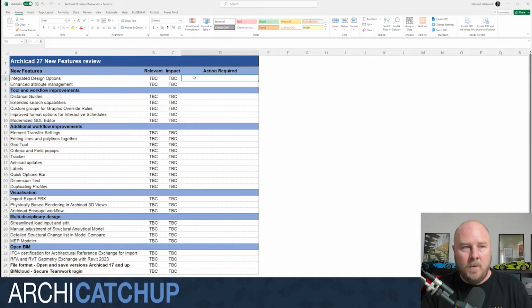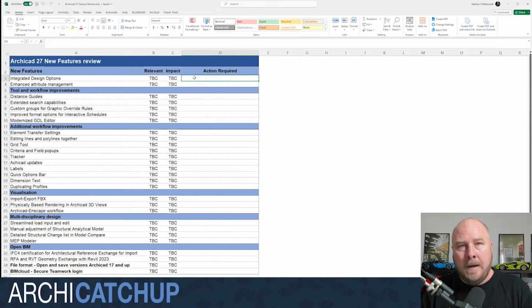So you first of all want to know, and I can tell you in all honesty, every single release that comes out of Archicad, half of the features that have been implemented, that are documented features, are of zero relevance to me and the way in which I work. And the beauty of the software is that, being a global software, the relevance is different for every single practice and how they work. Second to that is impact.